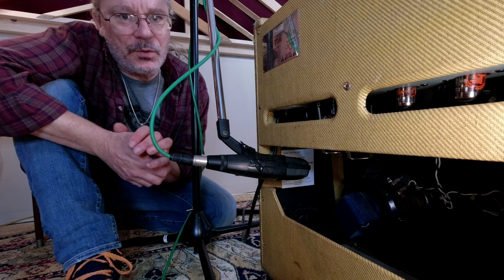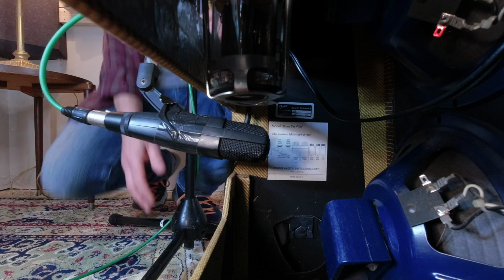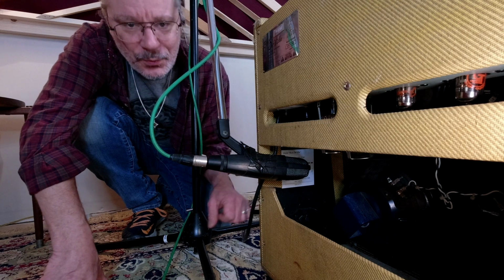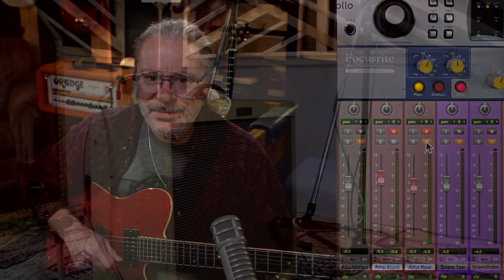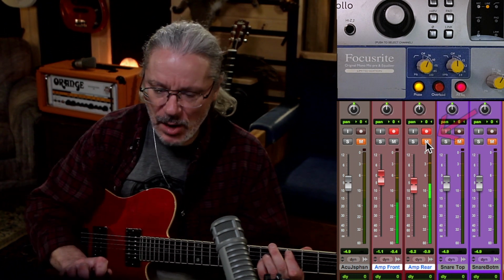This is a Sennheiser 421, and I'll switch out mics on that. But the main thing I do is I spend a lot of time positioning this mic so that it's actually very out of phase with the front mic. And then I'll switch the polarity on the mic pre so I get a really full sound. Let me show you what it sounds like. All right, so here it is with just the front mic. I'll bring in the rear mic.